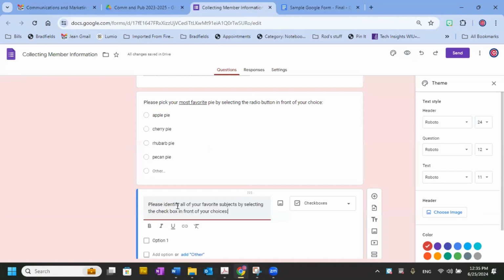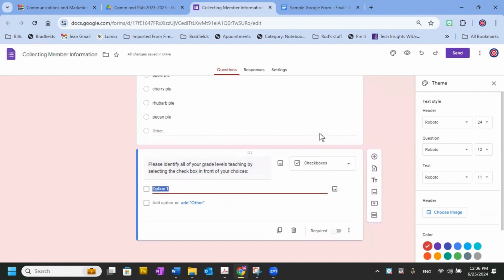But please identify your grade level by selecting the checkbox in front of your choices. Notice choices, up here it was choice. So this is going to allow for others.